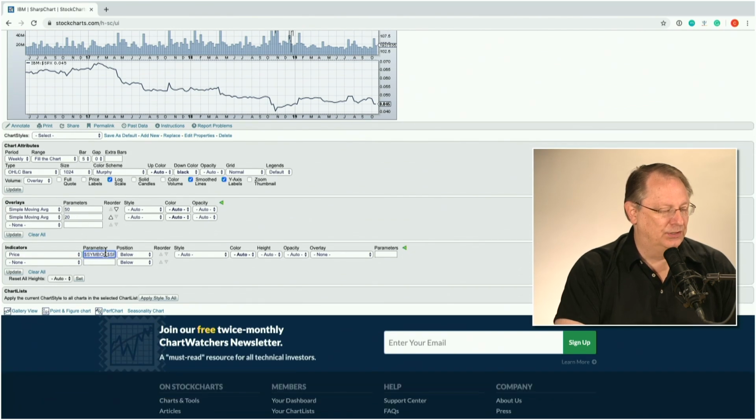So dollar symbol is a little trick that we have that lets you connect the main ticker symbol of your chart to the price indicator if you choose to have the price indicator on your chart. And then I've decided I always want to see that relative to the S&P 500. So to create a relative chart, we use one symbol colon another symbol. It divides the two and gives us a relative strength ranking. And so by doing dollar symbol colon SPX, that's saying regardless of what symbol I'm looking at, I want to see a price relative of that versus the S&P 500. So I can hit update as I've just done.